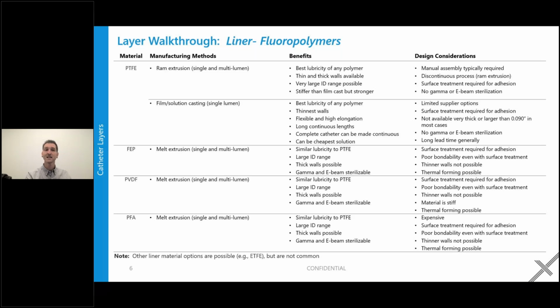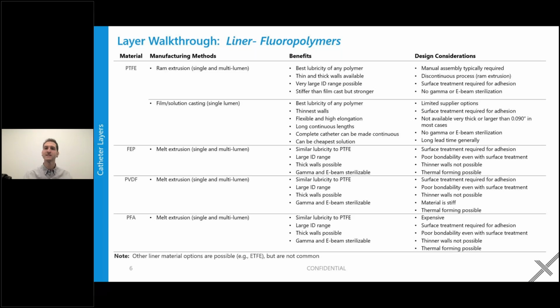There's two different ways to get PTFE. There's the ram extrusion process, which some of you may not be familiar with. Ram extrusion, PTFE is not melt processable, and so you can't keep loading it into a screw and pushing it through a hot die and continuously get tubing out of it. PTFE doesn't melt, and so it has to be sintered, and so you get a bunch of PTFE particulate in various sizes and structures, and that gets put in with other agents that bind it together. That gets put into a ram extrusion process, which essentially is like a hydraulic ram. Think about a Play-Doh press where there's a finite amount of material in there and it gets pressed through.